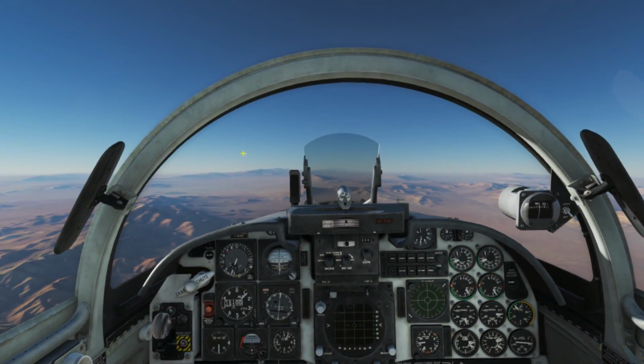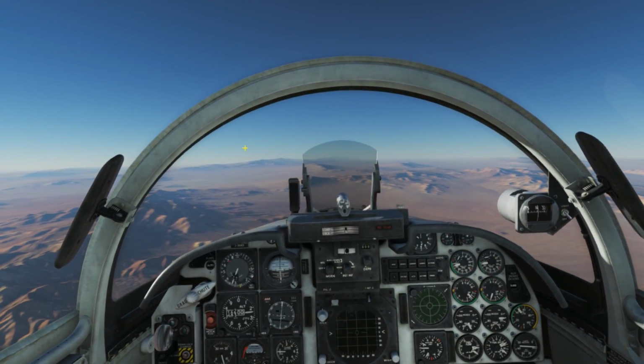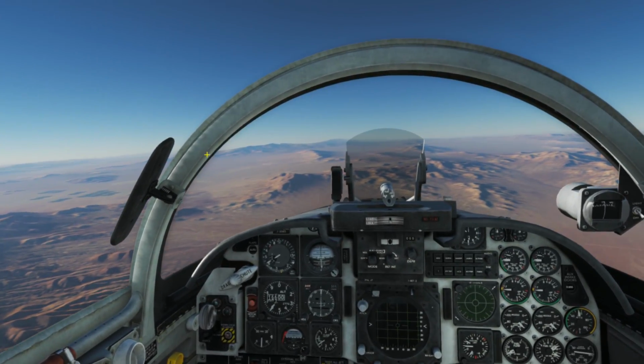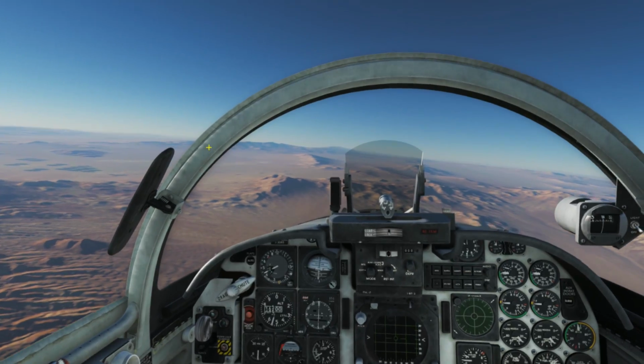Alright, there's 16,000 feet, and push over for knots there. Alright, at least 400 knots. Looking for about 420. Trim, trim, trim. And then 420, we'll go left, so back to heading west, or sorry, east.